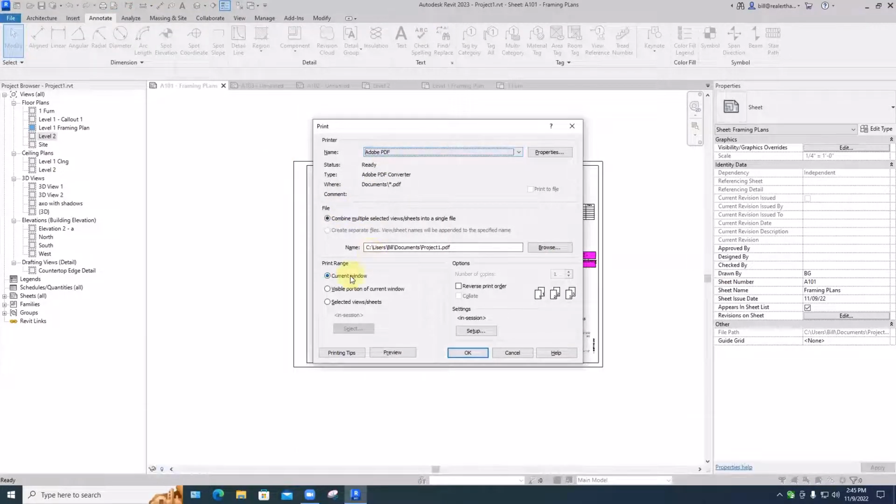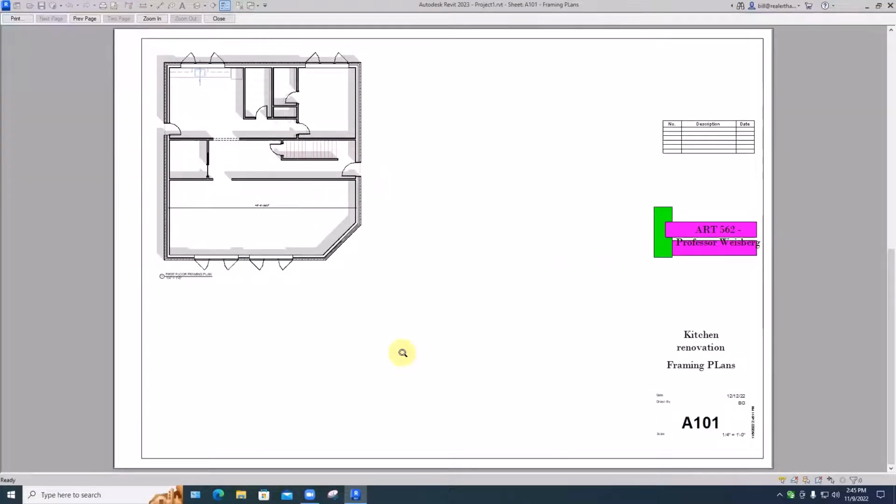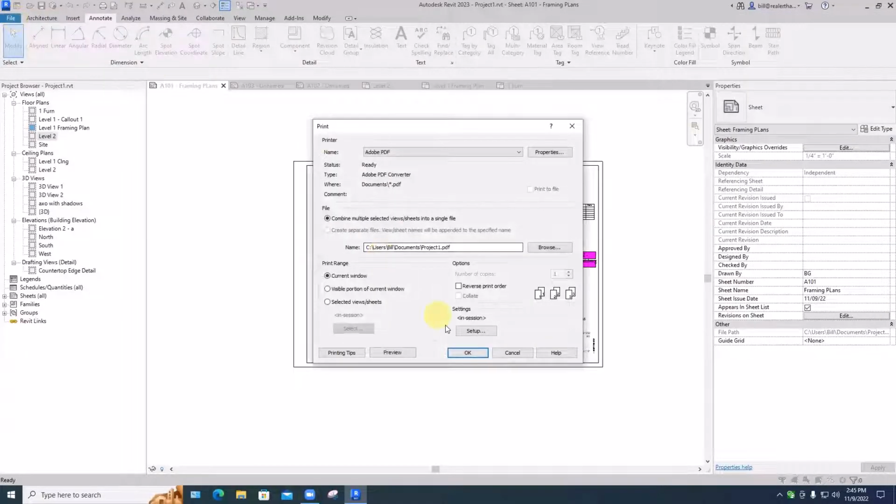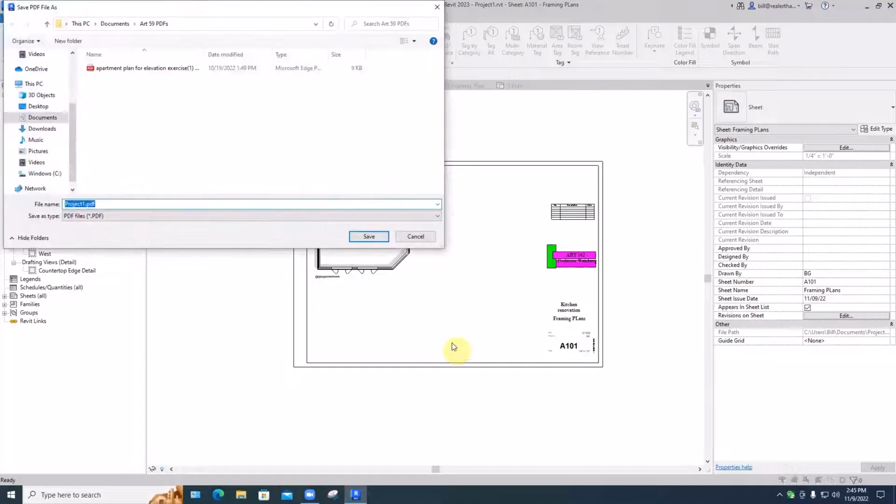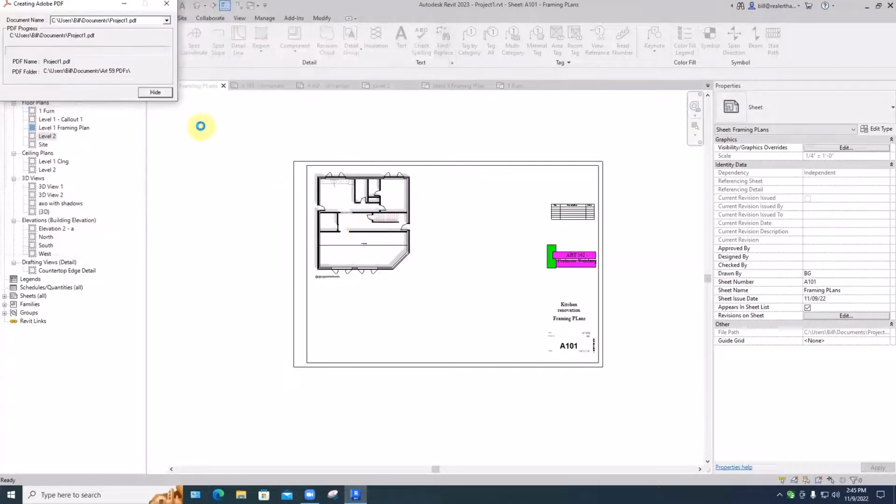PDF, current window. Preview. Let's go to preview and print from there. Looks good. There we go.